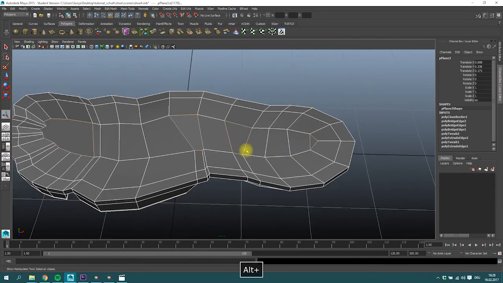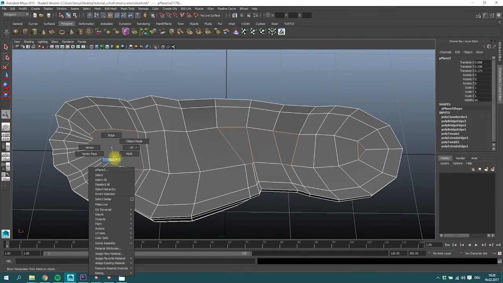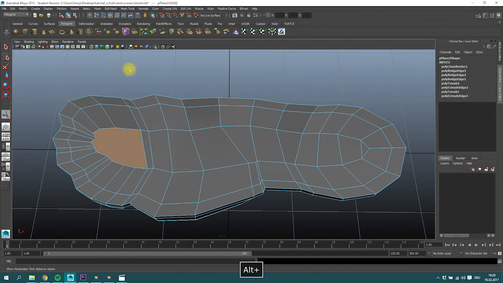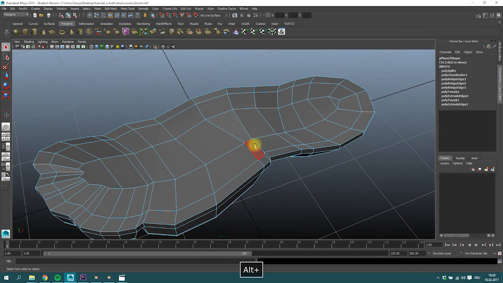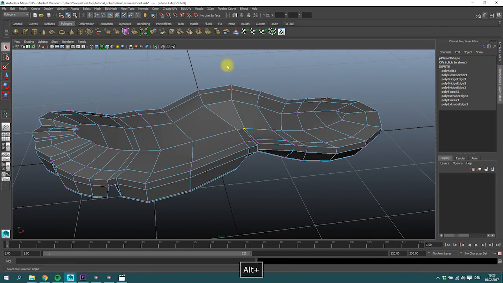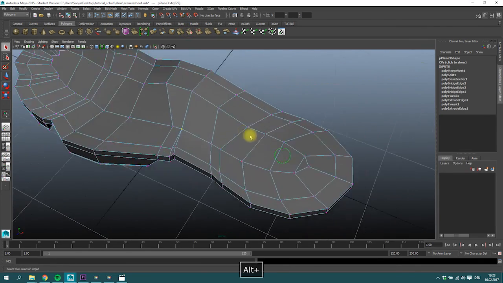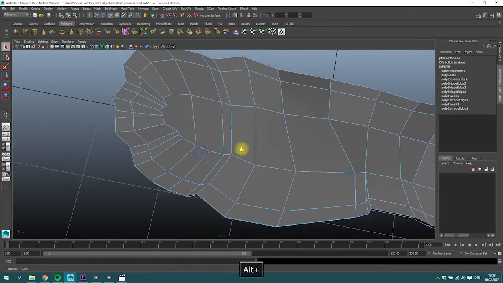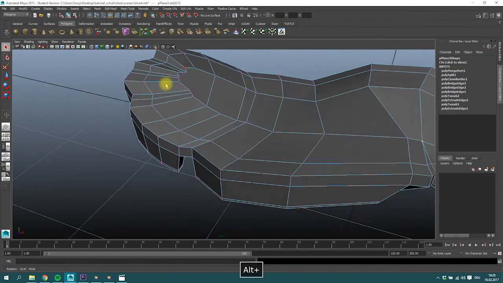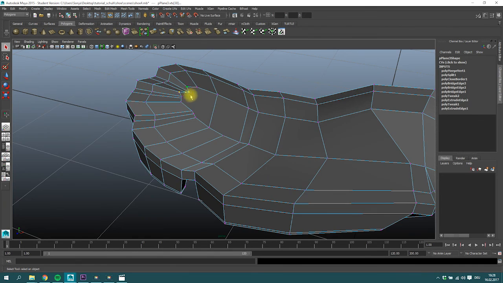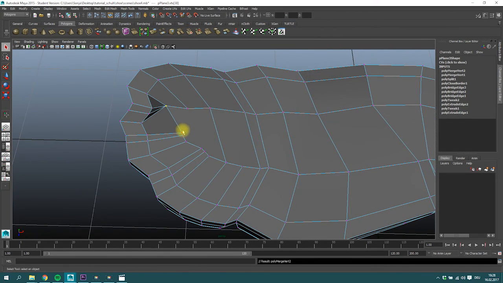And now I have, for example, a polygon with a lot of sides, and that's quite ugly. Here, for example, I can merge them. Here is okay, but here I have to do a little bit of merging.